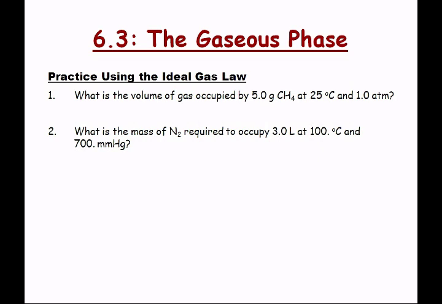The other thing is, we could have gone so far, remember, if we would have wanted to ask, well, what's the density of methane gas for the first one, we could have said, well, remember, density equals mass divided by volume. We just learned the volume from doing all that ideal gas stuff, right? And we have the mass given to us, 5 grams, divided by 7.6 liters. 5 divided by 7.6. The density of this is 0.66.